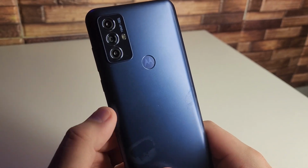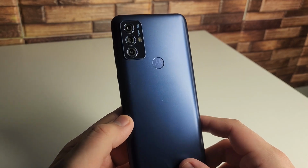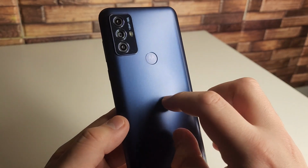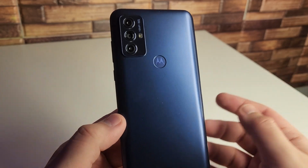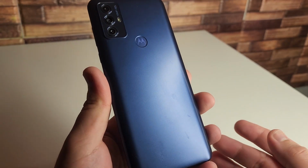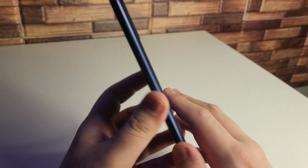So for our fingerprint sensor, it's actually going to be on the back of the phone this time around, which I think some people do like, so that's cool if you do like it. If you don't, whatever. I believe we can actually get the drop down bar menu just swiping down on this as well, so that's another cool pro about having a rear fingerprint sensor. Now, getting into the back of the phone, this isn't going to have some amazing super great build or whatever. It's going to be plastic.